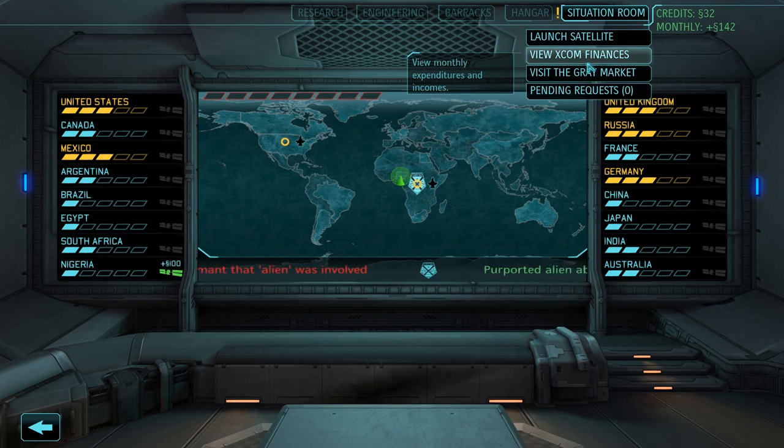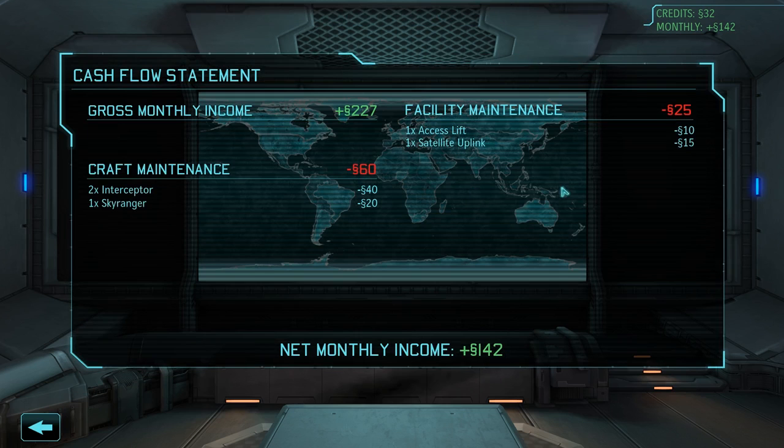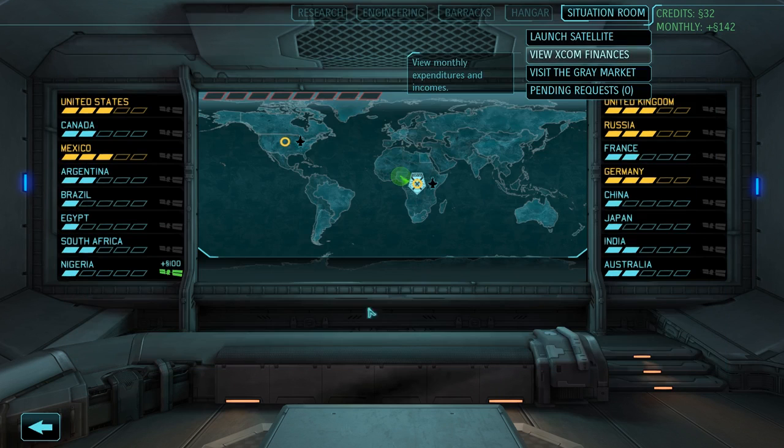Or at least that's how it worked on normal. We'll have to see how it works on this difficulty, because I haven't done it here yet. We can also do a variety of interesting things, like see where our money comes from, where it goes. Right now it doesn't go anywhere, or really come from anywhere, because we don't have a whole lot of it, but it's interesting to see.